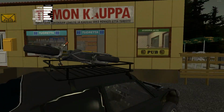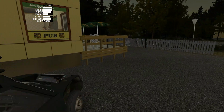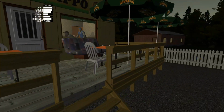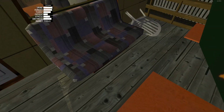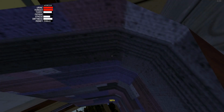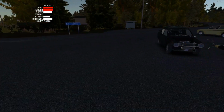Alright, let's grab our Jonas here. Apparently we can throw it really well, so we're gonna throw it. Green car goes by there. Let's have a sleep here, and watch our urine go to red and hunger possibly as well. Yep, okay. Thirst is pretty up there as well, so we'll see if we got any food kicking around here. We should have. Otherwise we can just buy some, I guess.